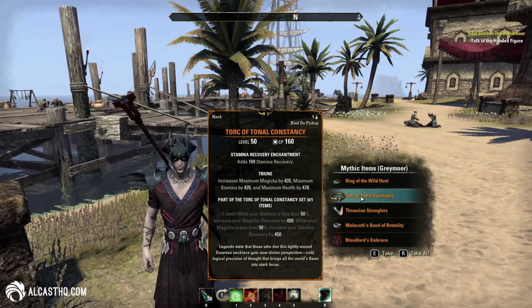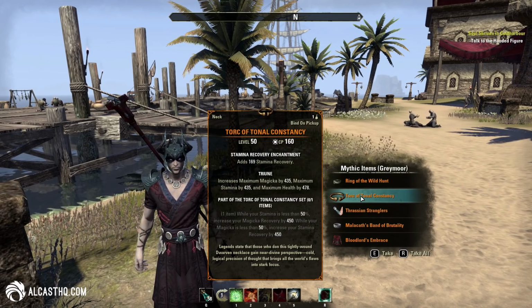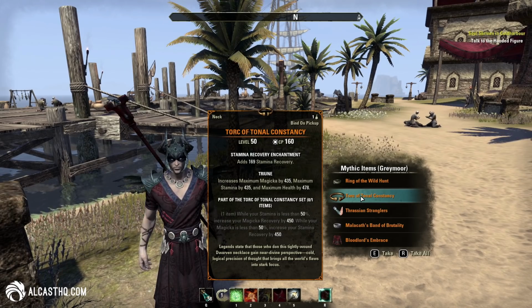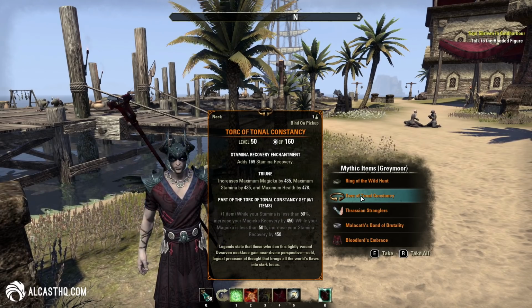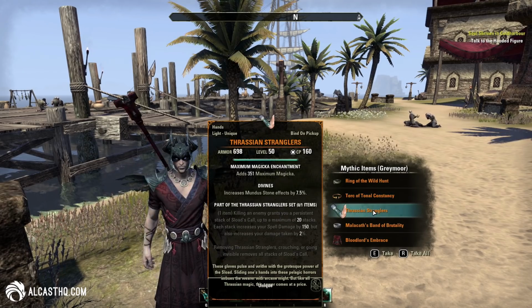out of combat. Then we get Torc of Tonal Constancy. While your stamina is less than 50%, it increases your magicka recovery by 450. While your magicka is less than 50%, it increases your stamina recovery by 450.